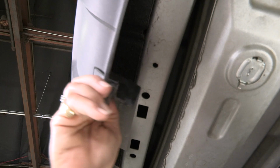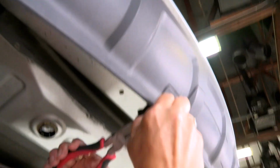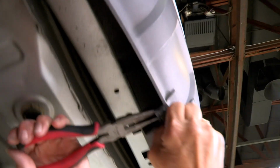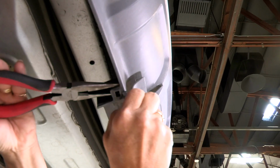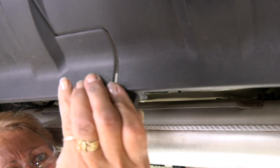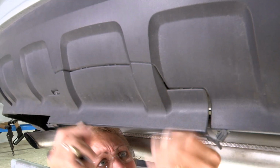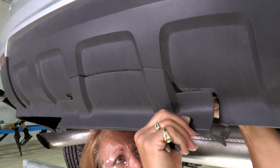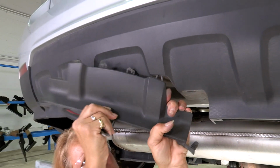Okay, once we get that side started, we can get the other side on the driver's side. All right, once that's out, then you take them both out, and then you just pull straight down on your clips and it pulls right out of place.